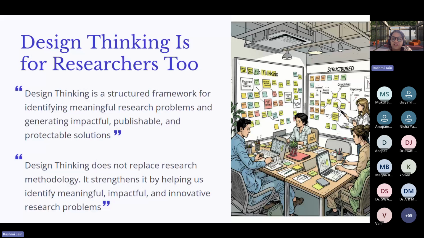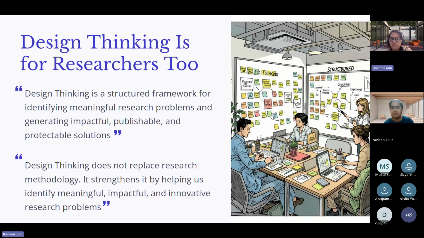And yesterday, when we were discussing, we were at the first stage, the empathize and ideate stage. That's the thing which we discussed yesterday, that we need to have the right inspiration. We need to empathize and understand for whom we are solving the problem, for what purpose it is going to be used, and what impact it will create for the eventual user. So that's where the process of inspiration and empathizing starts. So what makes a strong research problem?